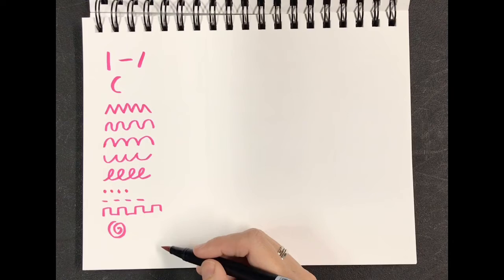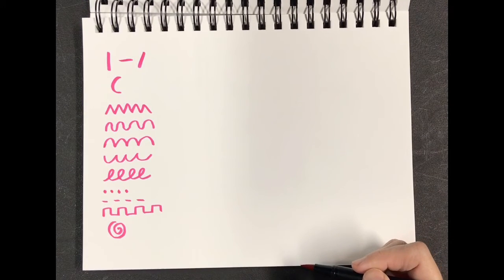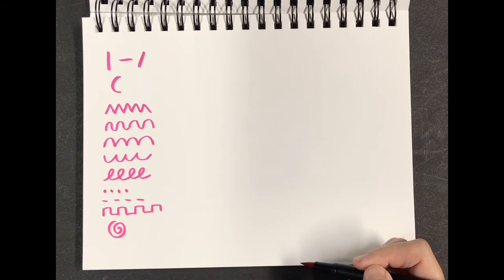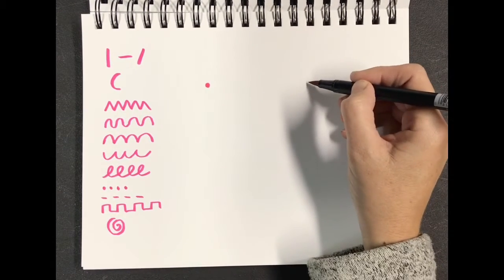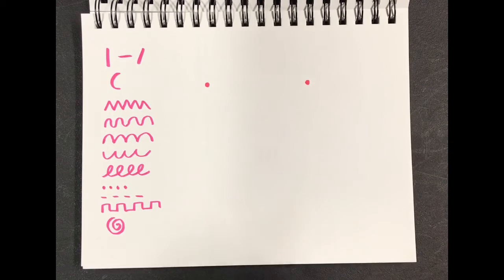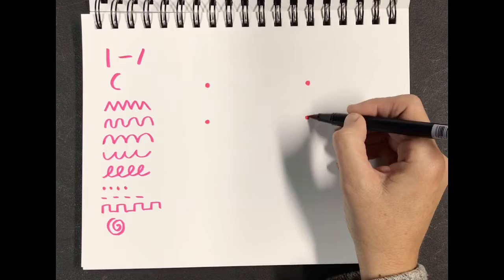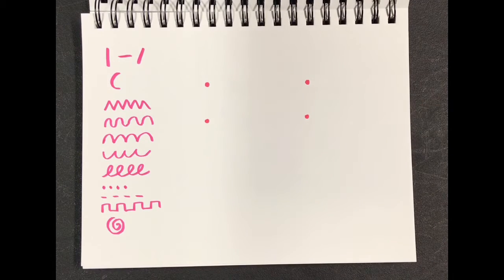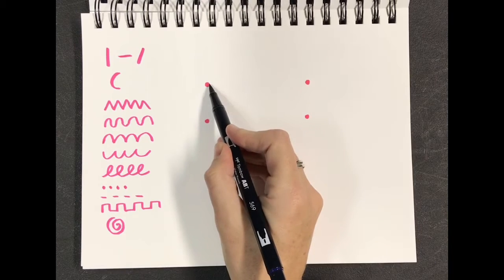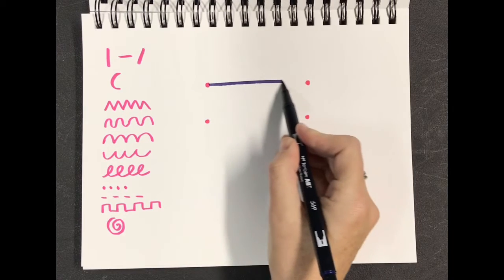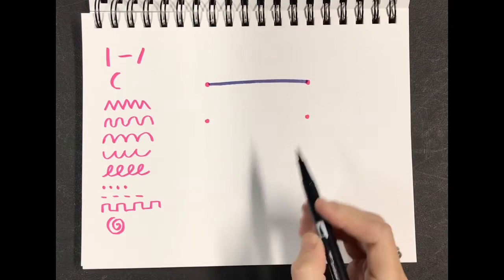So last week we learned about lines, and today we're going to learn about different shapes. So here's how a shape is made. A line has a start and a stop. And I'm going to do a couple different ones for you. So a line starts somewhere and it ends somewhere. So I could go straight across and make a straight line, but it starts and it stops.